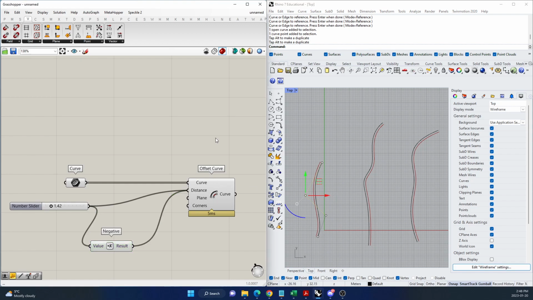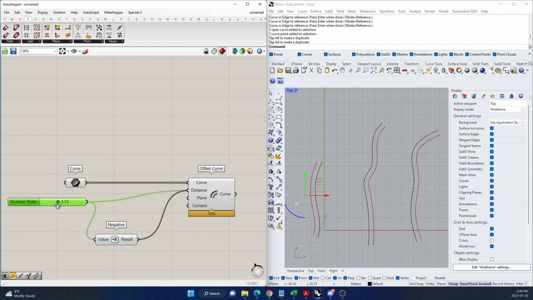But the question here is, okay, let's just undo this. Take the distance out. When you included the curves, did you go by order, left to right, one, two, three? Okay, and then put the number slider in first, and then put the negative in by pressing shift. So what's going to happen here is the number slider will affect the first curve, negative will affect the last two because there's only two numbers coming in, but there's three curves, right? So remember longest list. It's going to just repeat the last number for the last curve.